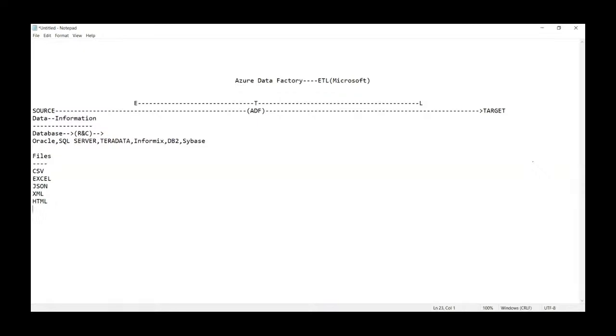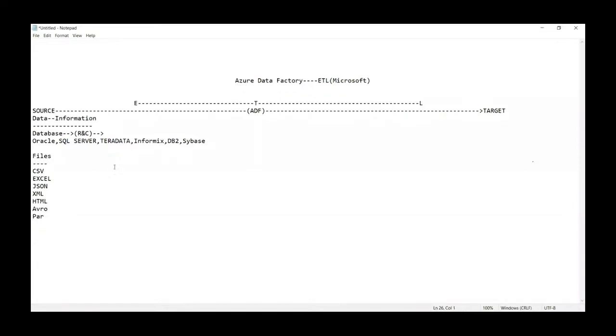Anyone? Any idea? Log files. A log file will be text only, most of the time. ORC and Avro. Yes, excellent. This is Ravi. Avro, Parquet. Okay, Parquet. Yes, exactly. These are all data files. I'll tell you, this Parquet file is a very, very important thing. Anyway, I don't want to disturb you guys now on this. So these are all the types of files we can have.